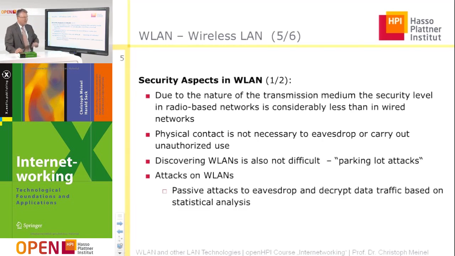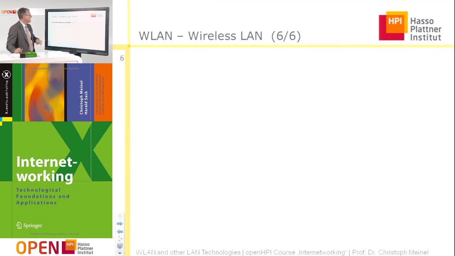So when we discuss attacks on the wireless LAN, we have passive attacks that only eavesdrop the data traffic and try to decrypt the data packages. There are different methods available by, for example, statistic analysis or others. And then attackers can actively attack the wireless network by starting some activity. So this is in general true. The passive attacks are very difficult or almost impossible to detect. With the active attacks, one can detect that there is someone doing a certain activity.